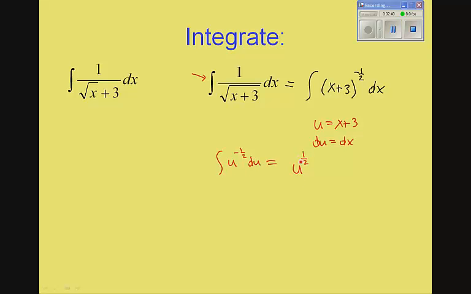And if I took the derivative, I'd be taking that 1/2 and bringing it out front. So I need a 2 here, right? And that you did in Calc 1 quite a bit. So bring the 1/2 out front. It would have to cancel with that 2 to get that. Good. So it's 2u to the 1/2 plus c. And so I guess the final answer for this one is 2 square root of x plus 3 plus c. That's not too bad. It's like a two-liner. Question? Okay.